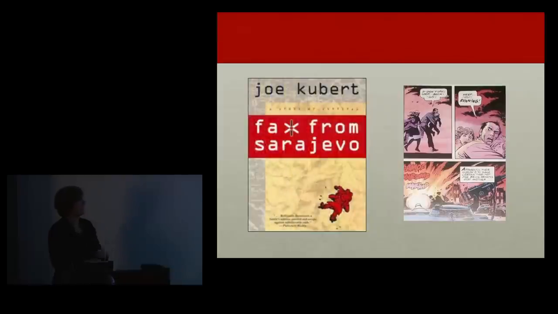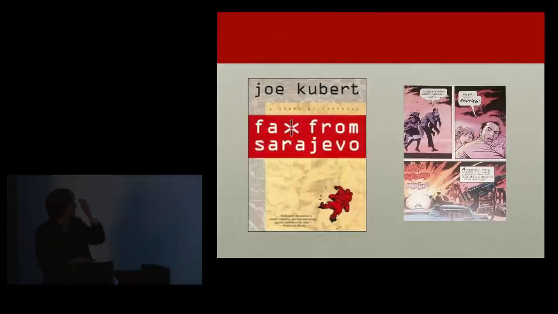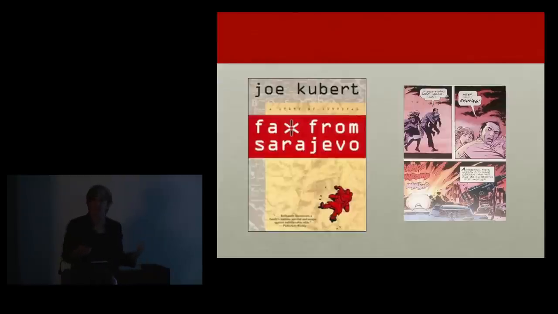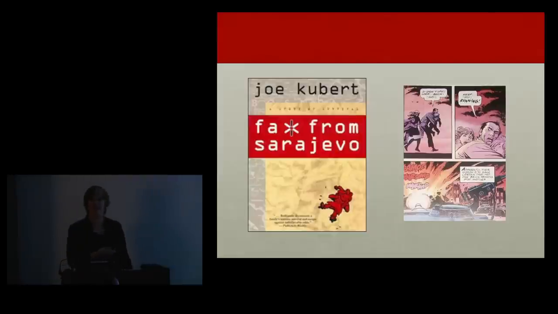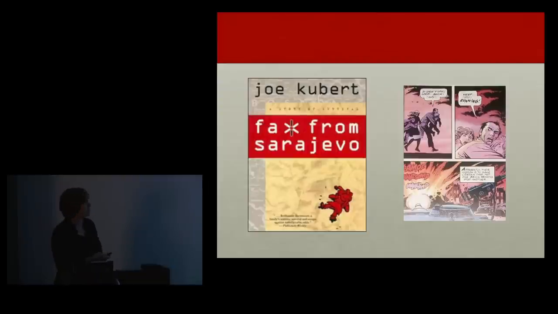Kubert also had a colleague in Sarajevo during the Bosnian War who was also a graphic artist — they used to meet at conferences, the couples would go out to dinner and visit each other. When the Bosnian War began and Sarajevo came under bombardment, all communication was cut off — no phones, no cell phones, no texting, no Twitter. The only way his friend was able to communicate was by fax. They would get faxes telling what was going on as his friend's family had a perilous attempt to survive and get out of Sarajevo, which ultimately they did. He published that as Fax from Sarajevo.